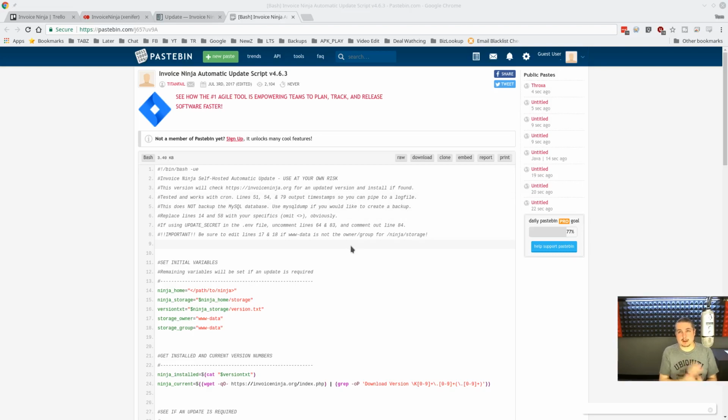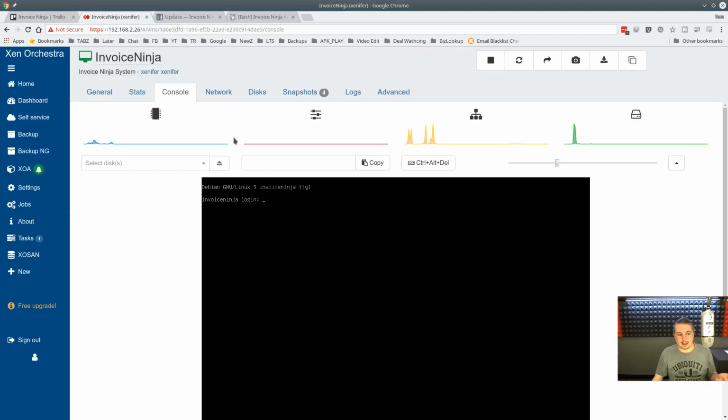Now, backup. Anytime you want to run this self-hosted, you should be running the server, if you have this publicly exposed, completely secure, up-to-date, patched, and have backups of everything, the data, and everything related to it. That's super easy for me because I have it in a virtual machine dedicated just to Invoice Ninja. So I just create a snapshot each time I do something, and I always keep a couple snapshots anyways. So I just snapshot it again before this update, so I know that if everything goes completely wrong, I have a way to roll it back.